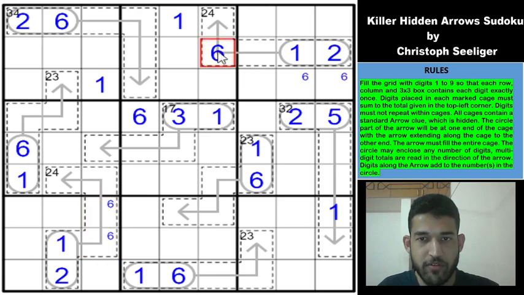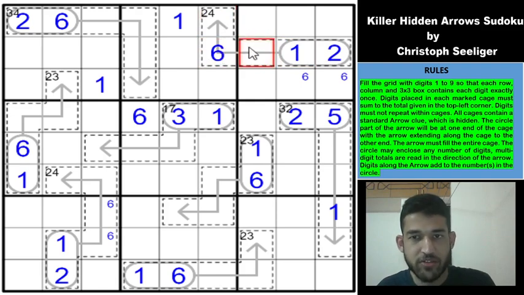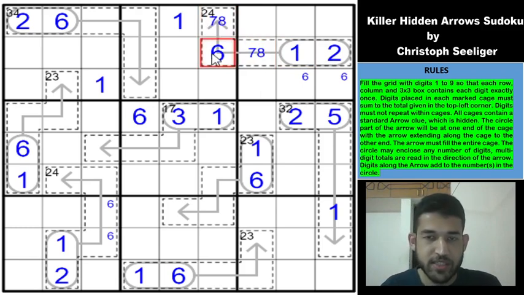Okay, the moment we placed a 6 here, we can immediately reduce these 2 cells, guys, because read from right to left along the arrow direction. So we need 21 from these 3 cells, and you have a 6 already, so which means that these 2 cells must be 7 and 8, because 15 cannot be 6 plus 9 now, it must be 7 plus 8.